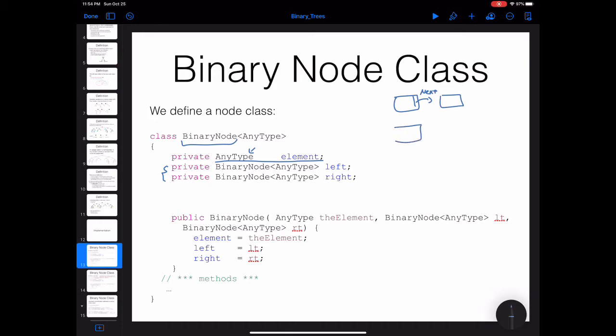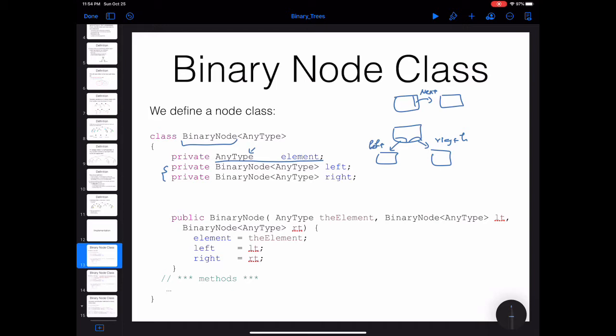Here, each node is going to have 2 references, one for the left and the other one for the right node. You can see that these references can be null. If both of them are null, this is going to be a leaf node. Each of these references can be set to null.